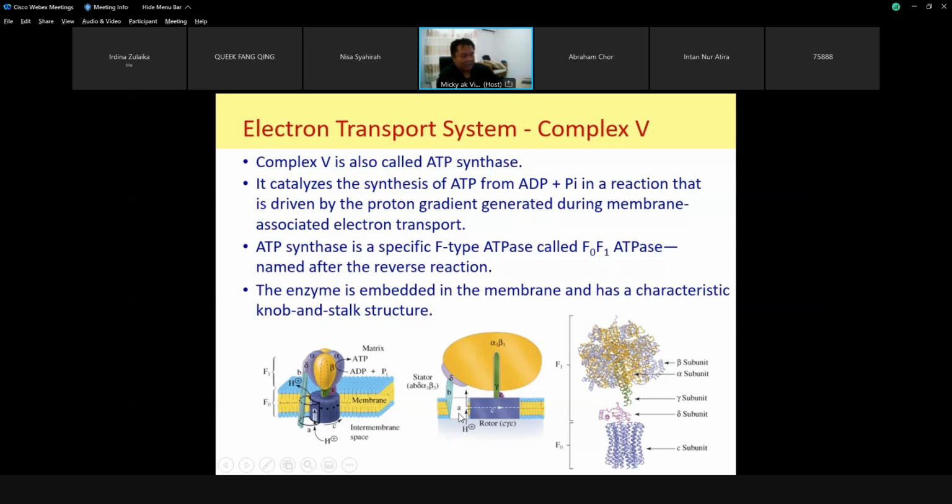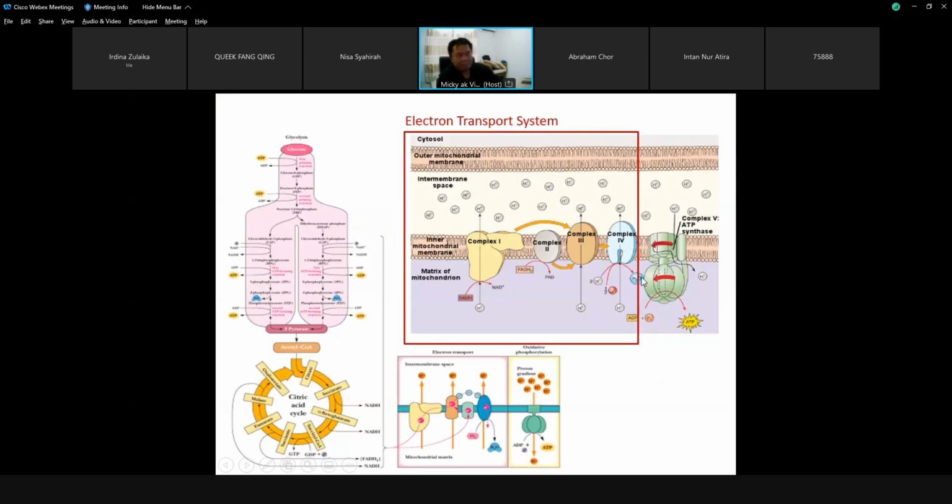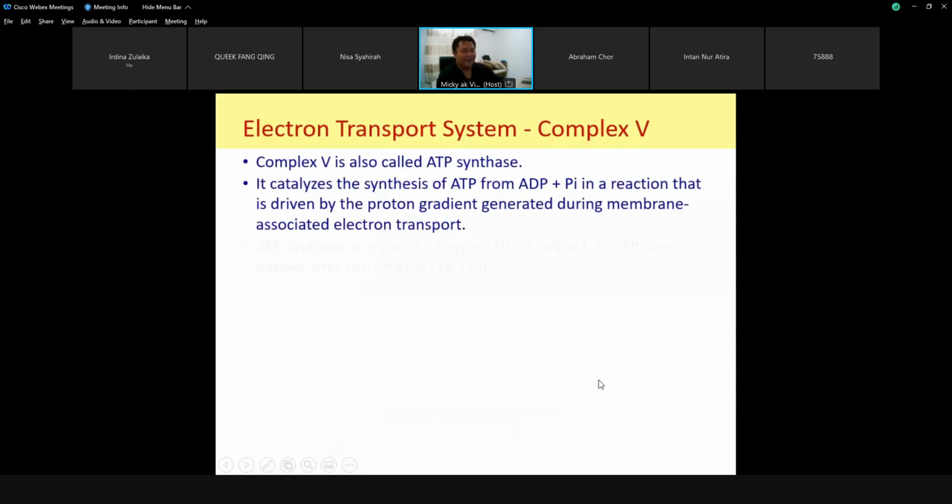Okay, ini ada A sini ya, which is the A subunit. Now this A subunit is not part of this stock. This A subunit is actually dia di luar. Kalau kamu tengok, let me go again. This is the knob. This is the stock, and actually there is a third structure here, tepi ni. Kalau kamu nampak, this structure is called the stator, ataupun dia tidak bergerak. Itulah very complex, right.